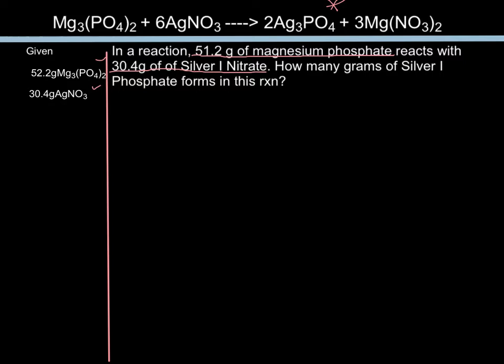Okay, now we know what our givens are, so what's the unknown? The key to finding the unknown is looking for keywords. A keyword, for example, is like how many. How many usually follows or precedes the unknown. So how many, and then here we go, silver phosphate. Now, what are we looking for in silver phosphate? Are we looking for moles? Are we looking for grams? Well, usually that's in the question, and right here it shows you you're looking for grams of silver phosphate. So I'm going to go ahead and underline that. Grams of silver phosphate. So our unknown then is going to be the silver phosphate, which is why we put the little star right here. Alright, so let's go ahead and add that to our list.